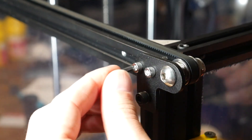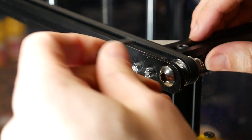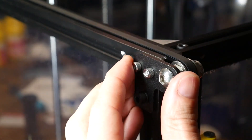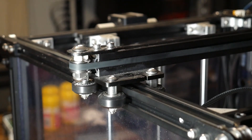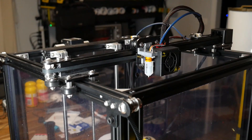Our next steps involve tearing down the factory assembly, starting by removing belt tension by loosening the idlers on the front corners of the printer. Once all three bolts for these have been undone, you should find there's just enough slack to maneuver out the two belt ends per side for the Y-axis. With the belts hanging loose on each side, you should have completely free motion of the Y-axis.